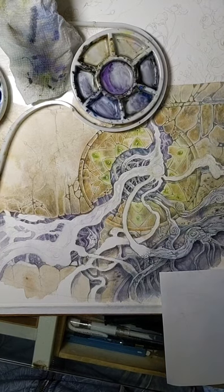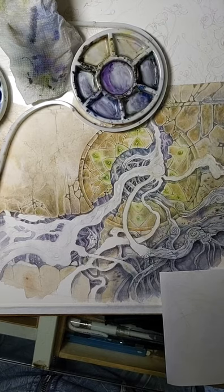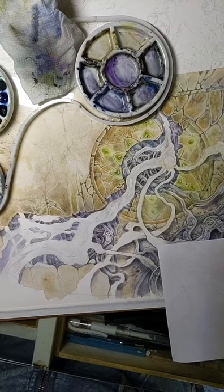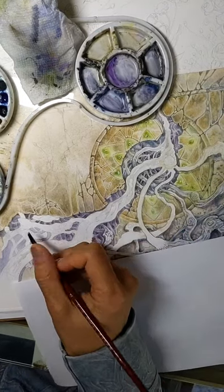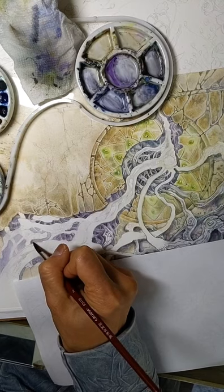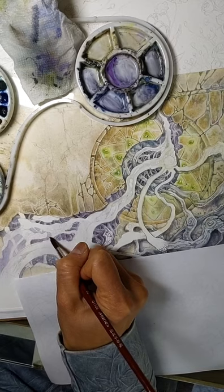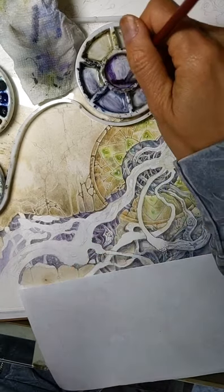I talked about a lot of color decisions in the last two or three months on my Patreon. If you're interested in hearing me go on at length about color decisions and how I plot out colors - in some paintings where I have a very fixed color design sense and others where it's more free-flowing - that's on my Patreon as part of the Insights series. I do those at the beginning of each month, and it's a dollar per month. There's a link in my bio on Instagram.